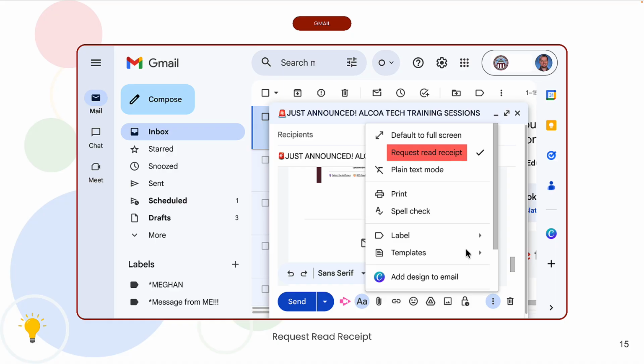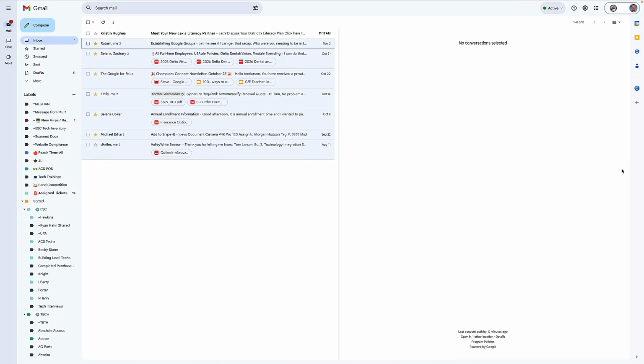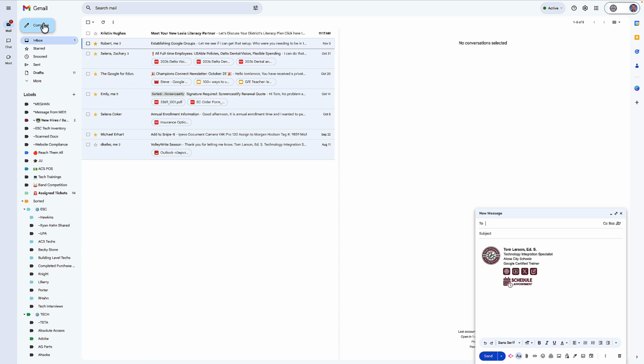And finally, in Gmail, we have the Request Read Receipt feature. Let's look at that and see how it works. We're going to go to Compose. Again, more options. And then we'll see the option to request a read receipt.